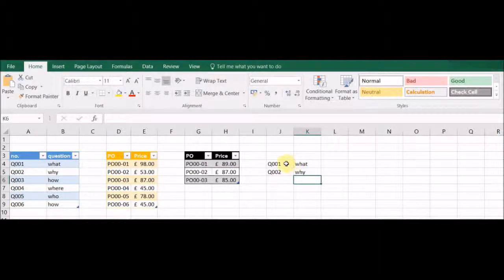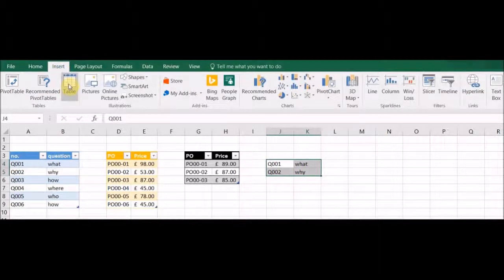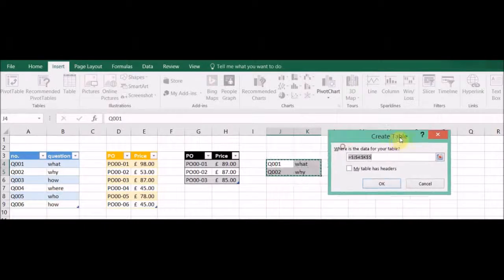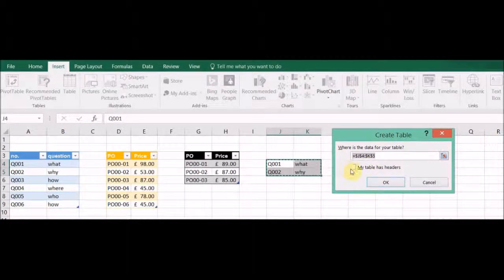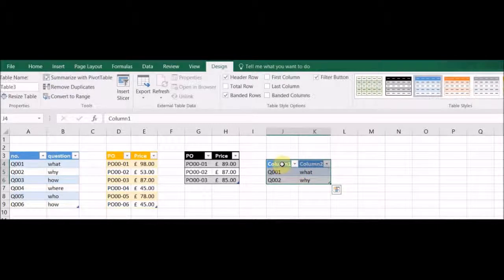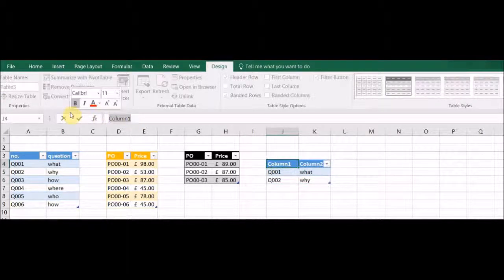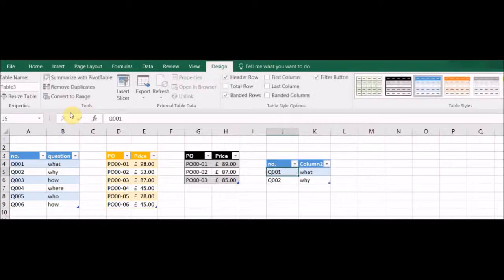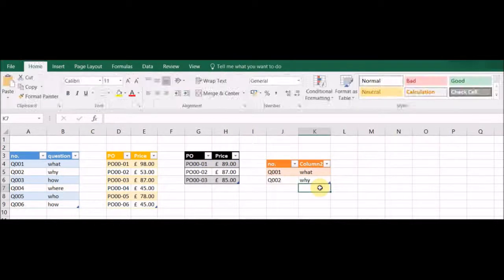Now again, we have to create a table to make it a self-growing item in the worksheet. Insert table. We don't have headers, so we leave this box unticked. Excel creates default headers for us, which we then can relabel. Again, we can change the style of the table and it will grow as we go along.